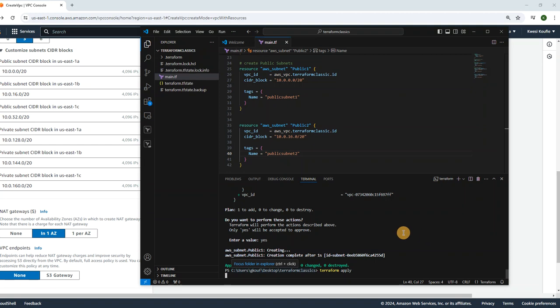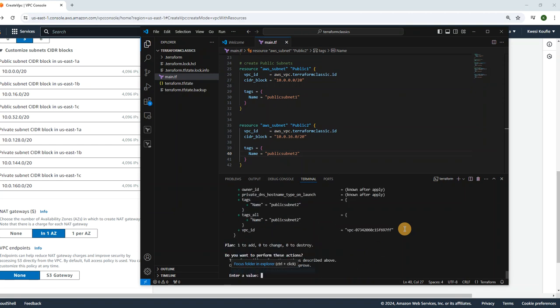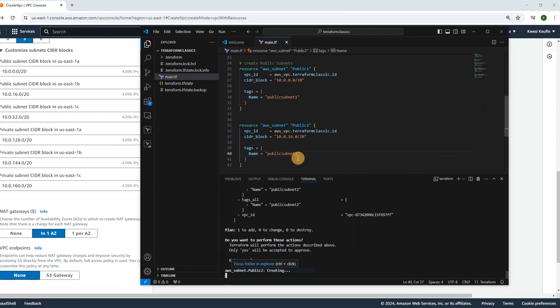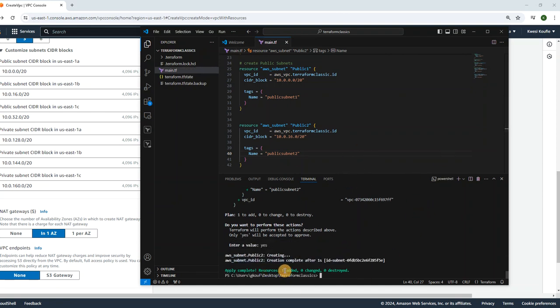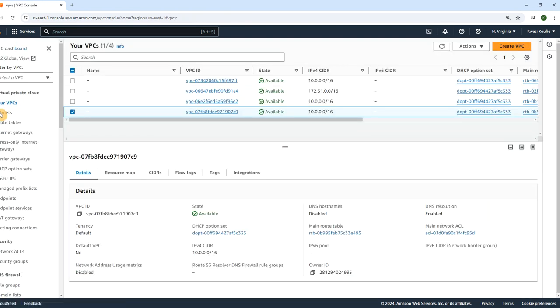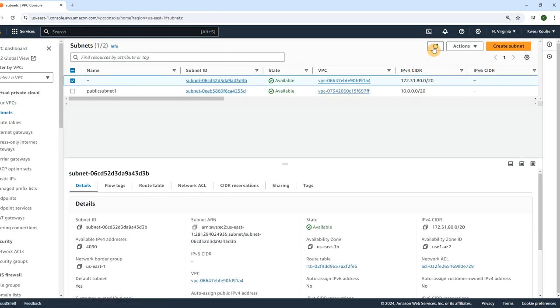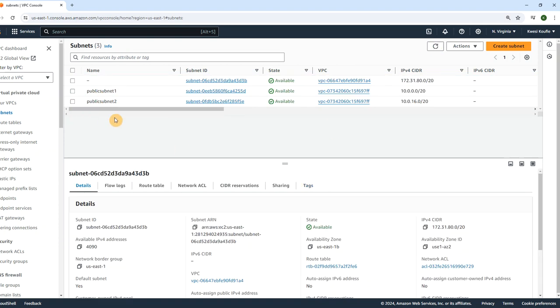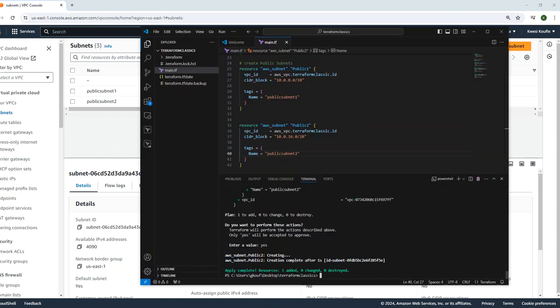We're creating it little by little, so that we do not make any mistake. So it's giving us the option to say yes to it, and it has also added a different resource to it. Let's go to our VPC subnet and refresh. We should get the public subnet 2 over here, and its subnet over here. It is exciting, right? Yes, it is.